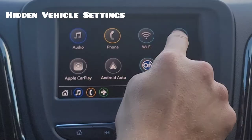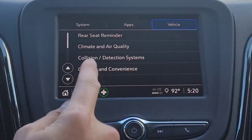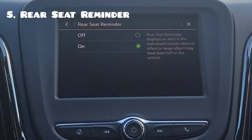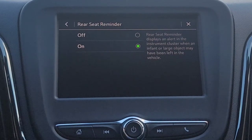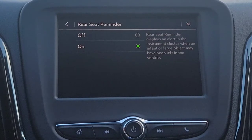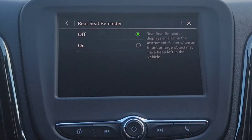Now we're going to change some settings in the vehicle — go into settings, over to vehicle. The first one is rear seat reminder. What this does is anytime you open the back doors within 10 minutes before the vehicle is started or anytime after the vehicle is started, once you turn the vehicle off, it's going to beep at you and on the driver info center tell you to check the back, so you don't leave any kids or pets back there. But for someone like me who doesn't have either, you can turn it off as it can get really annoying.